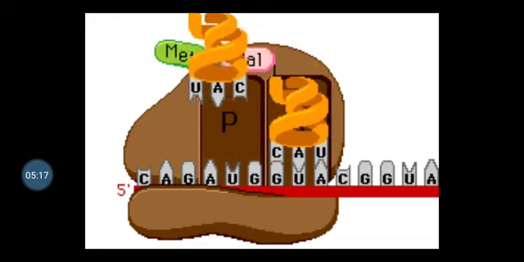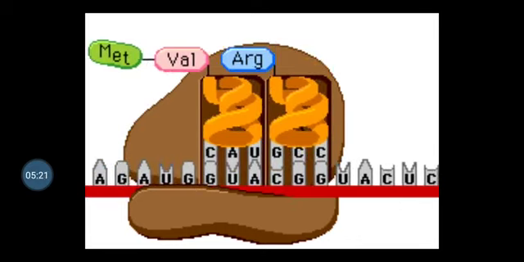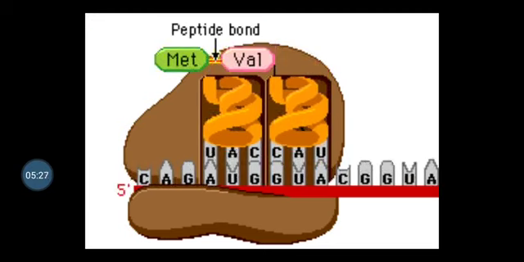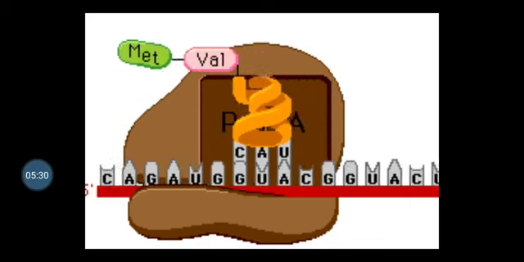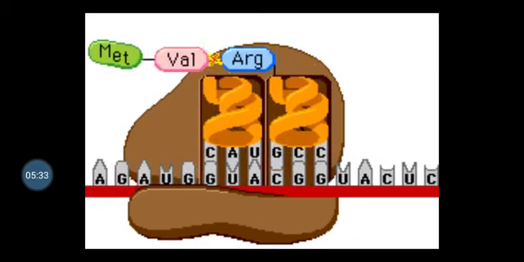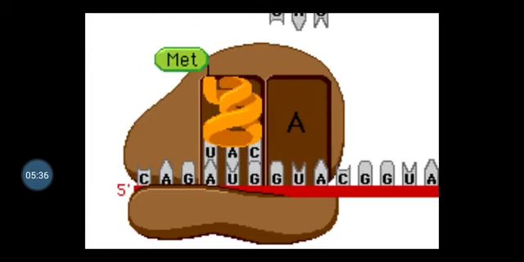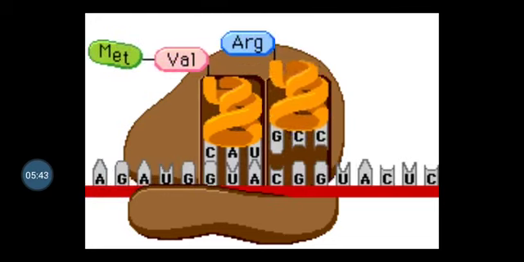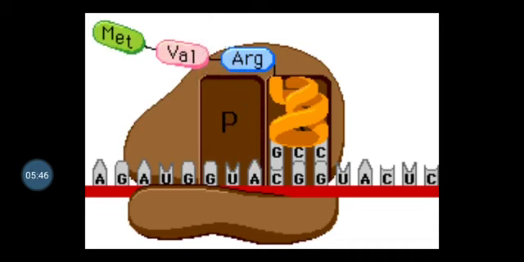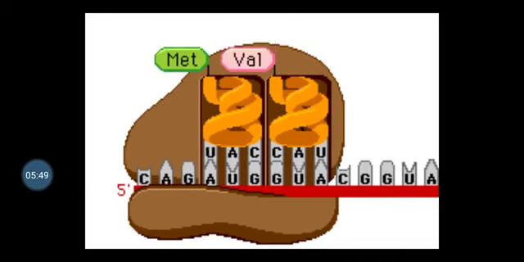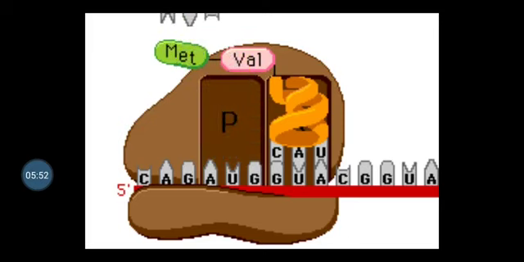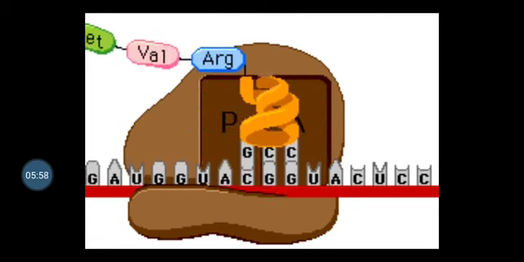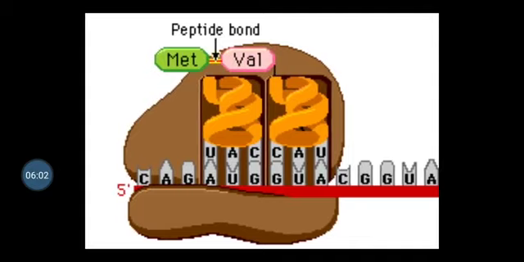This diagram shows how elongation occurs. The P site has the Met amino acid and the A site has Val (valine). There is a bond formation between the A site amino acid and the P site amino acid. Then both amino acids shift from the P site towards the A site, the A site is converted into the P site, the P site is converted into the E site, and the whole step repeats again and again.